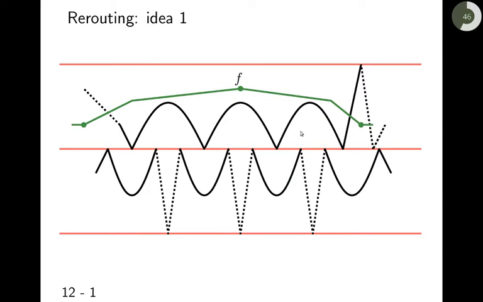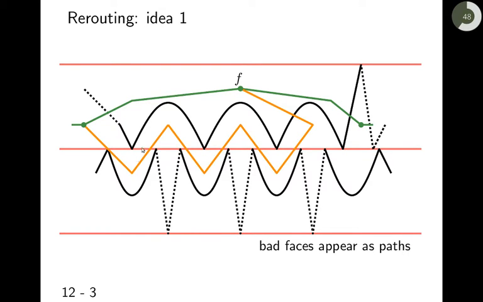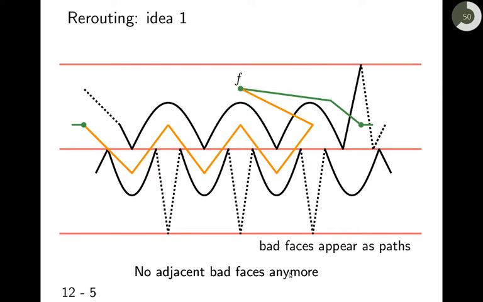Okay, so what we want to do is reroute to get our path longer, because our paths were not long enough. So one of the first ideas is to look at bad faces between two tunnels. So this is a top tunnel, a bottom tunnel, and here are a lot of bad faces. And then we can argue that there must also be a lot of bad faces on the other side of the tunnel, and they must all be adjacent. And then we can argue that we can reroute and forget about this edge. And we just do this as often as we can. And after this, there will be no adjacent bad faces anymore.